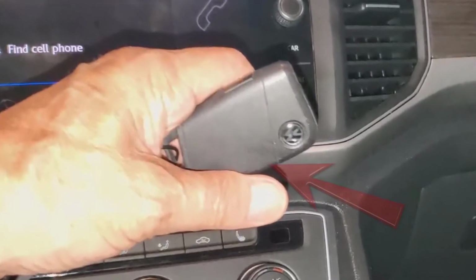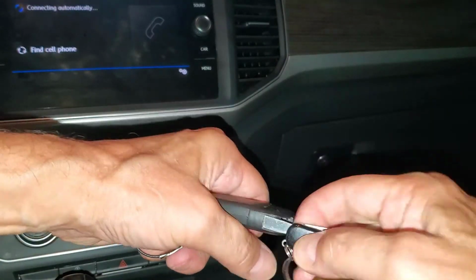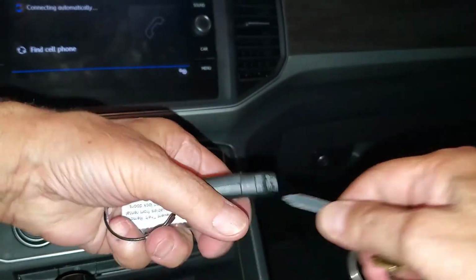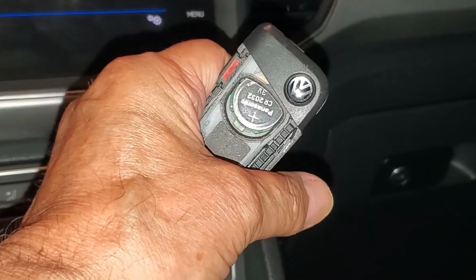We want to remove this back cover from the fob. Slip the screwdriver into the area that normally holds the mechanical key and pry up against that cover. Once the cover starts to open, use the screwdriver along the side to finish its removal.